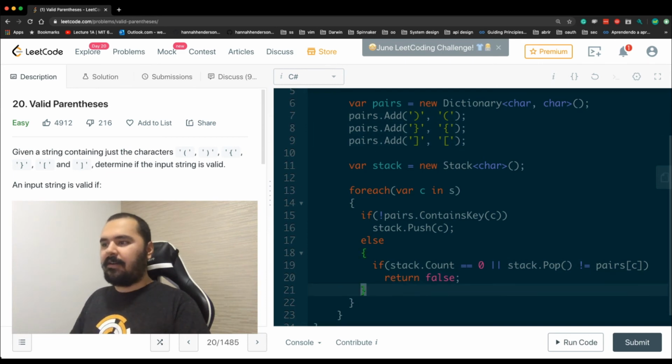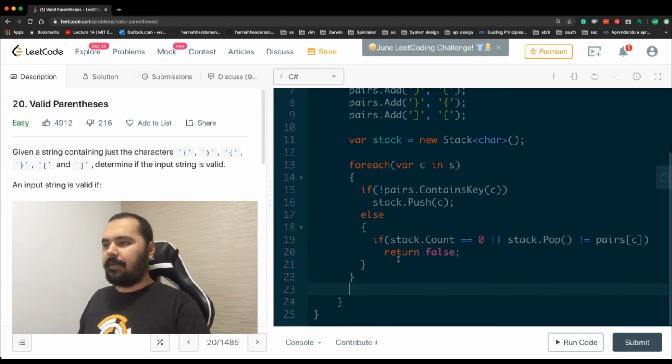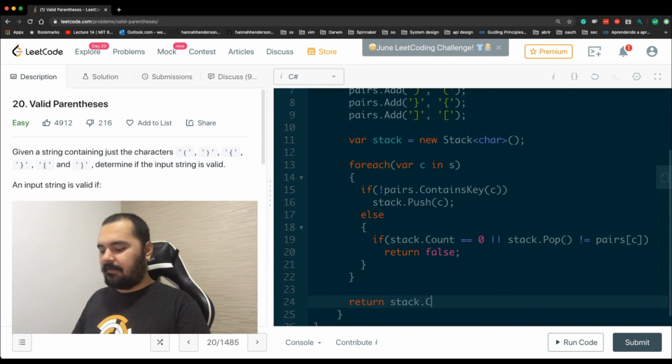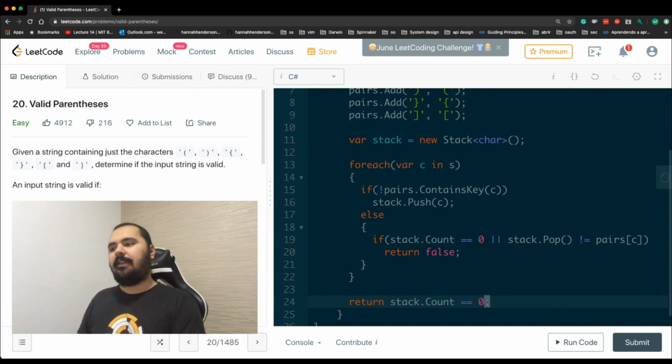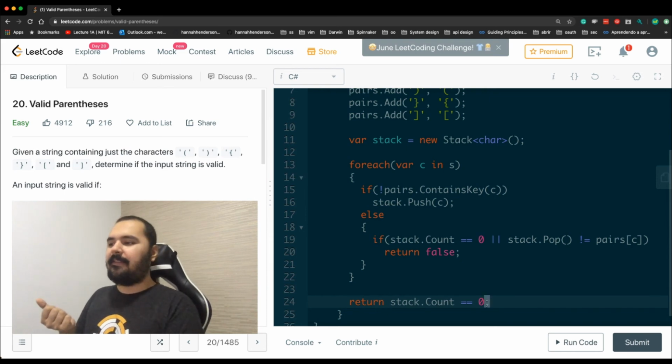So after we get out of this for loop, we can just return the validation of whether stack.count is zero, because if the stack is empty here, it means that all the characters in this string have matched pairs, and that means the string is valid.